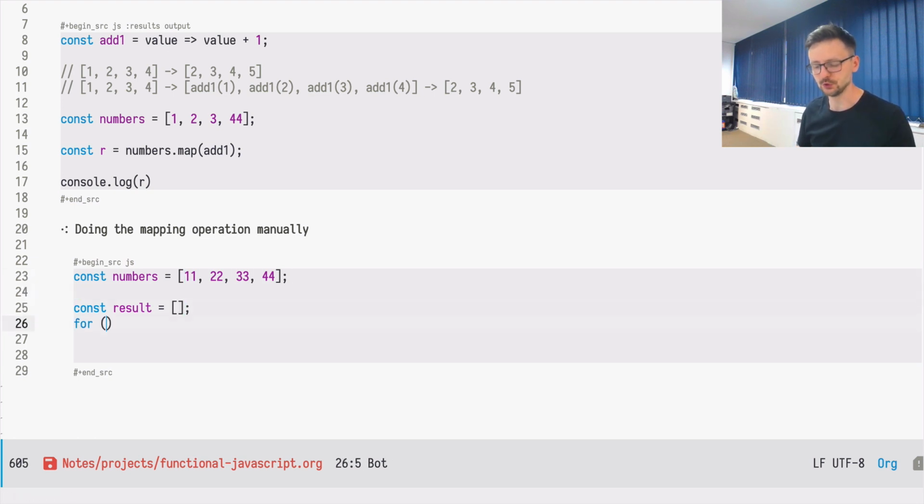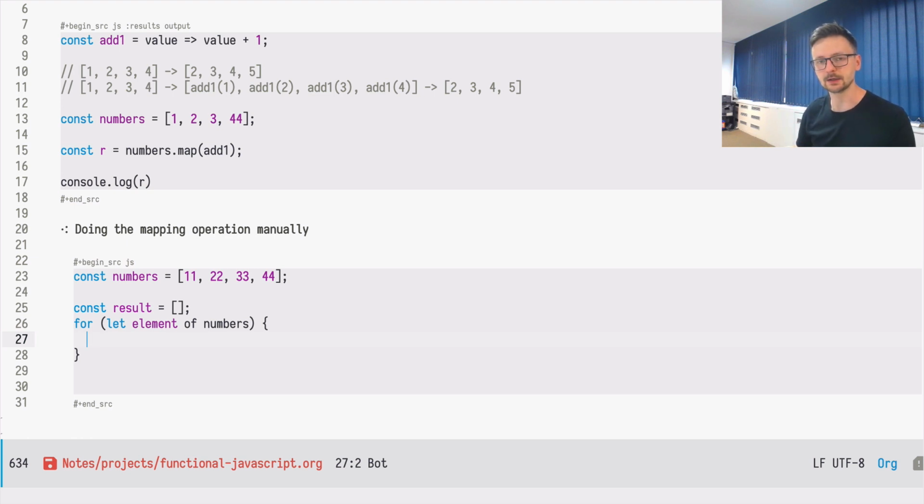Now we have to iterate, so we have to keep track of the current element, and we have to do it manually. So we have to declare an element of numbers. Previously we had a condition here, a statement applying a predicate to the current element and deciding if this element should be added to the result or not.